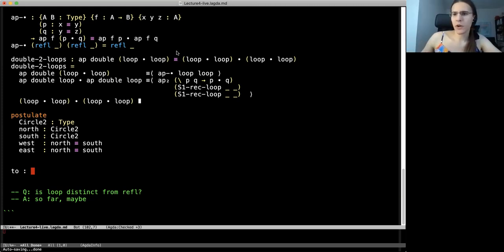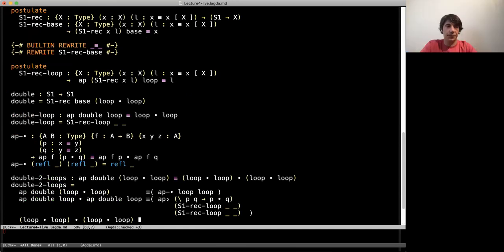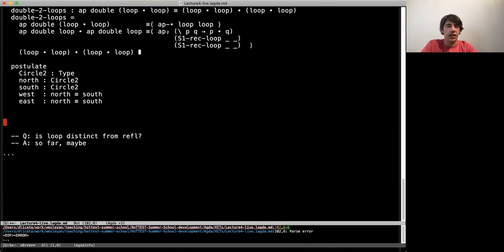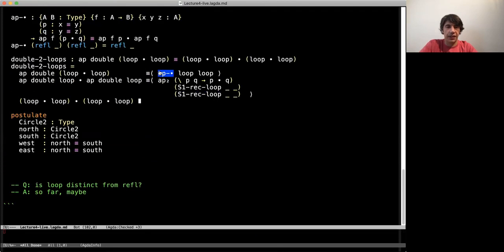And there's a very good question. Why don't you use a rewrite rule to have definitional computation rules for the loop constructor for S1? That's a good question. You could. I think, let me not try to do it live, but I think you could. One reason is that in my experience, it doesn't end up saving you all that much anyways, because you'll end up with these things of massaging an app along a composite as being explicit proofs anyways. And so by the time you're doing that, it's not that hard to apply these.